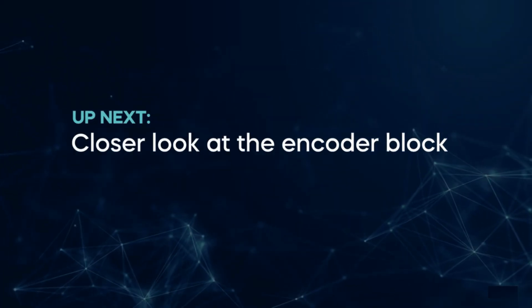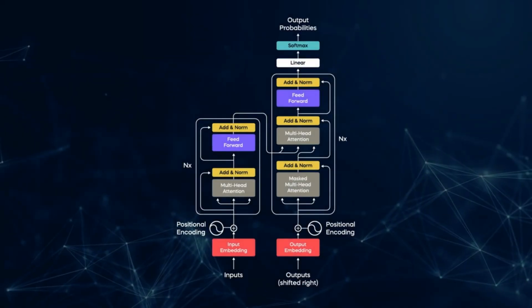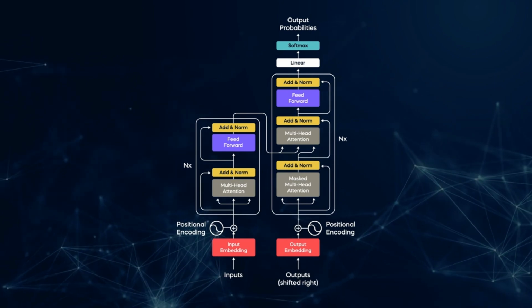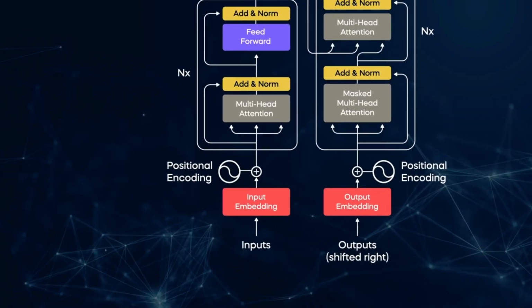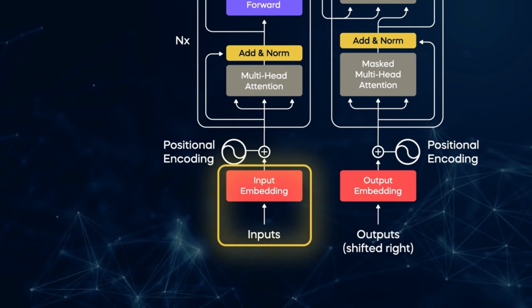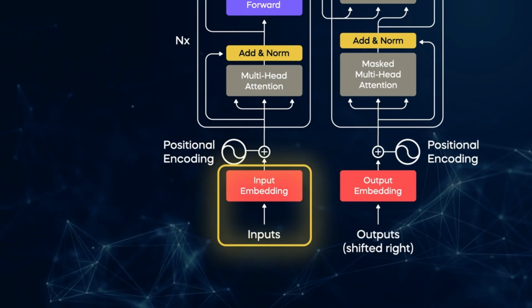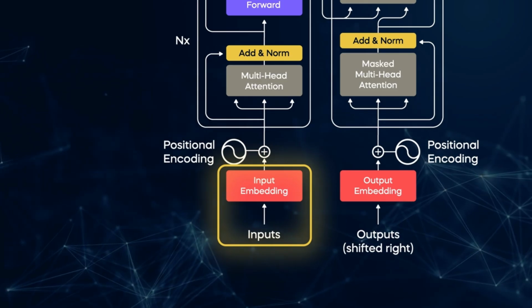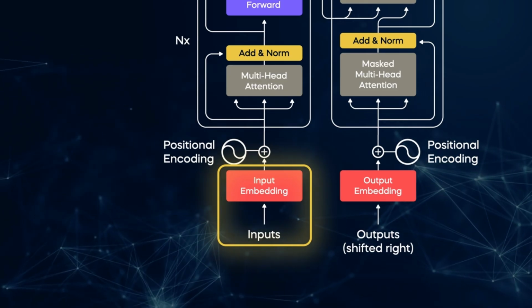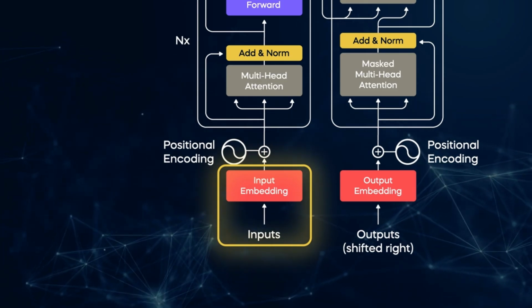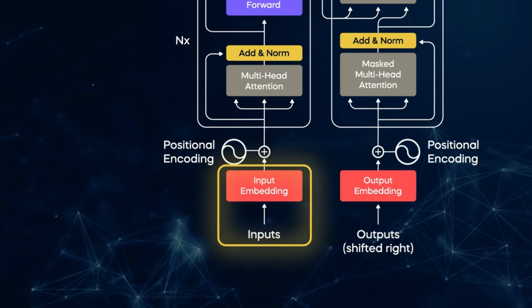Let's first look to the encoder block and see what's going on there. The first step in a transformer's architecture is creating the input embeddings. If you're familiar with natural language processing, you'll know that we can't feed text directly into a model. We need to first convert it into a numerical representation. Let's go through the process of creating these input embeddings together.